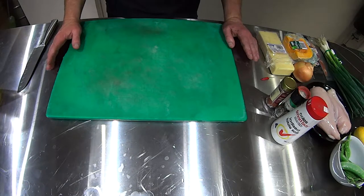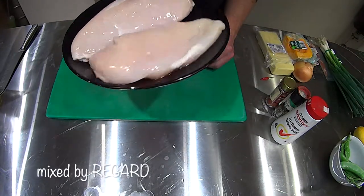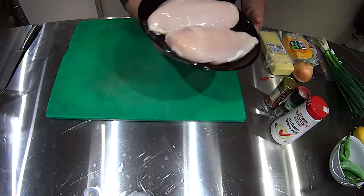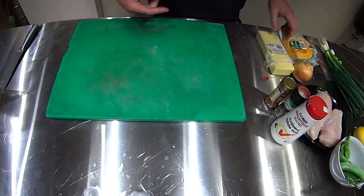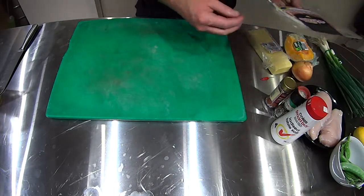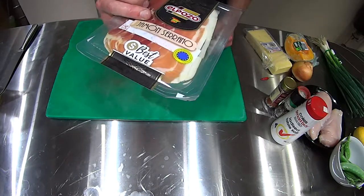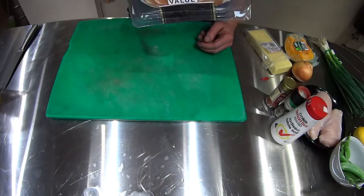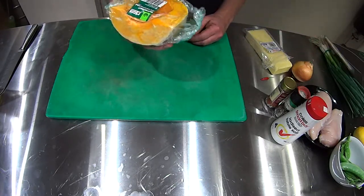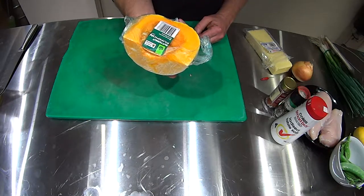So we need some ingredients to cook the hung chicken. First of all we're going to require chicken — I'm going to use two breasts here today. We're going to fillet these, spread them out, add some ingredients and then do the hanging process. The next thing we're going to require is cheese — cheddar, Swiss, your choice, depends what flavour suits you best. Then we're going to go for serrano ham or smoked bacon; either one would work just fine. You want something with a bit of flavour so we want a smoked version — get this out of Woolworths or Coles, it'll do just what you need. We want pumpkin; Jap pumpkin is the best because it cooks more evenly and has a softer flavour, but you can use any style of pumpkin you want.